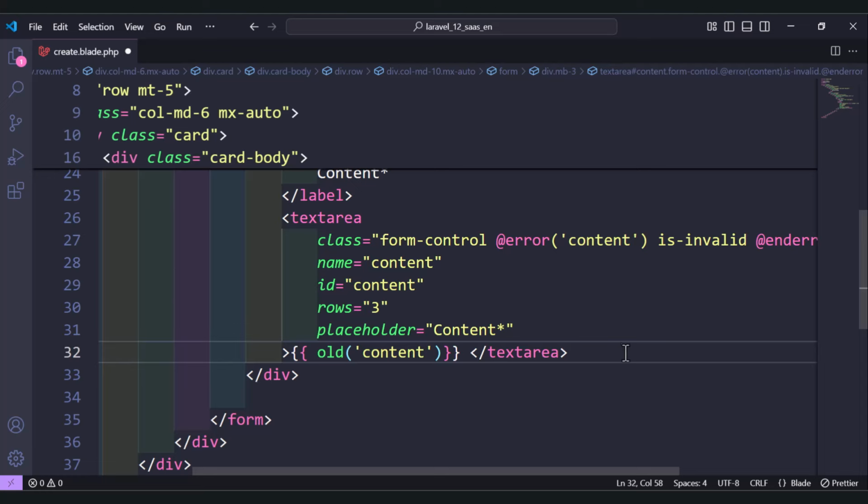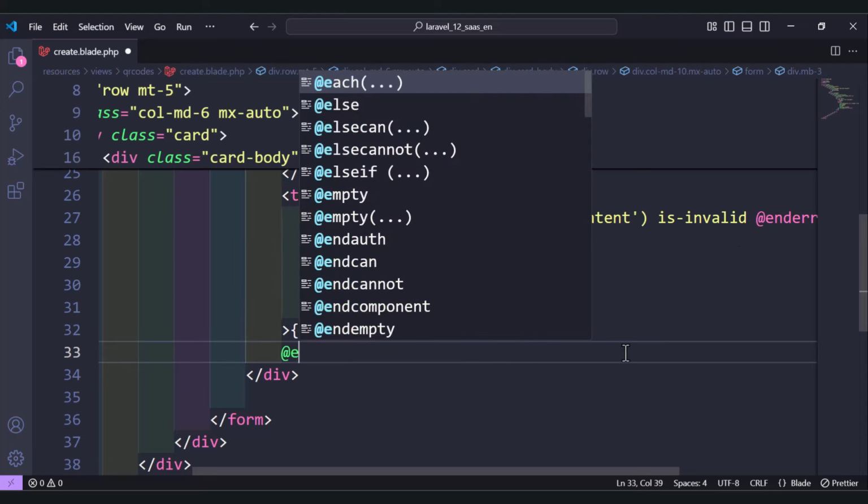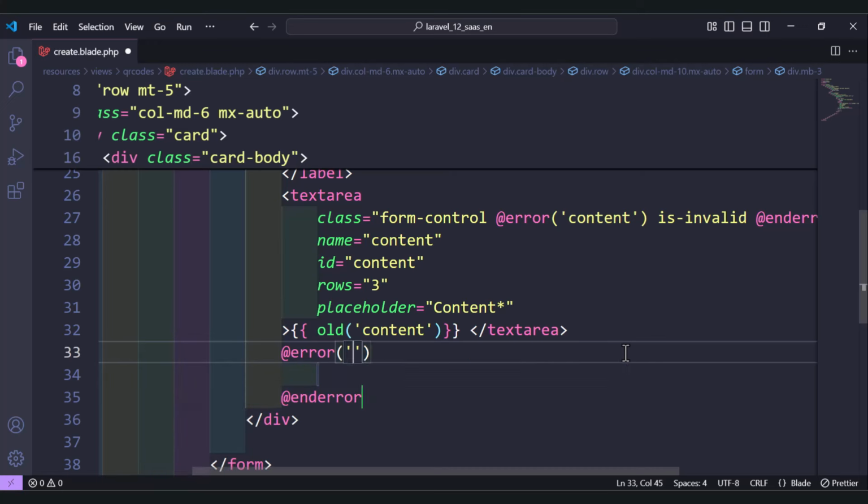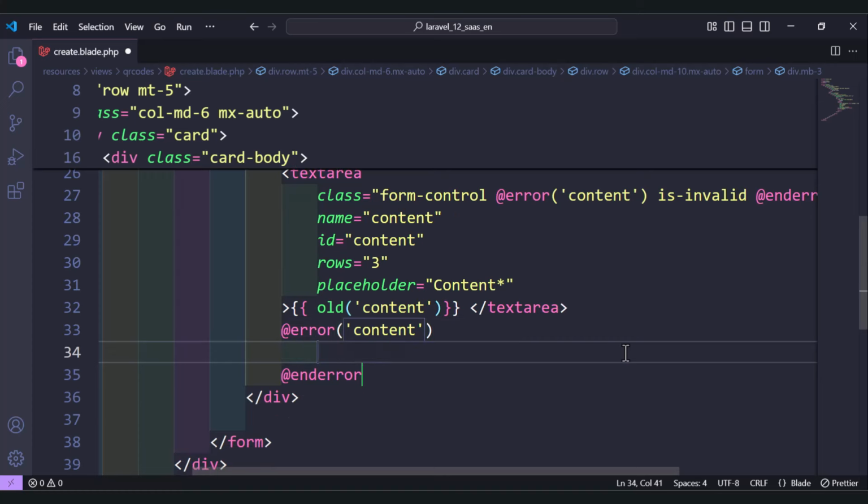And finally, we need to display also the validation error using the error here. And if we have the content, we can display the error using a div with a class invalid-feedback.